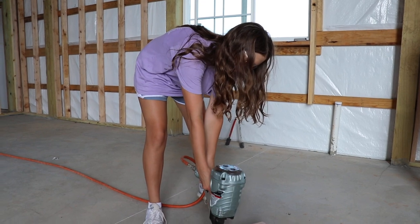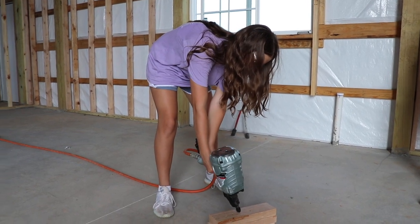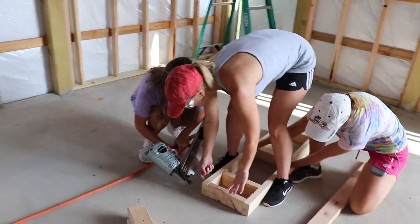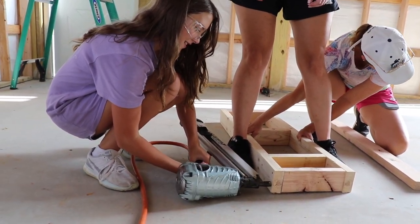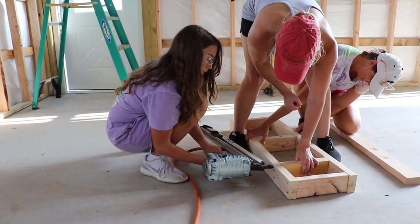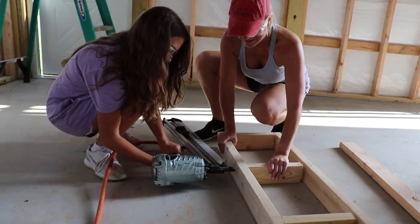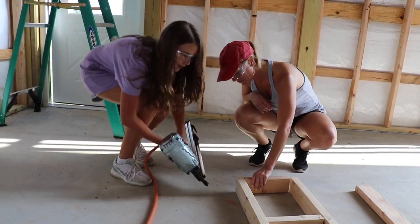Ta-da! I understand why Dad hurt his toe on this. Actually, you guys did great. So do you want to throw a couple nails into the actual wall? Now we're going to put it up there. So you're going to do two — one here and one in here. Woohoo! Nice, good job, keep going. How many people does it take to hold this? Good job. I stopped holding it and it moved. Go Palace! Good job.